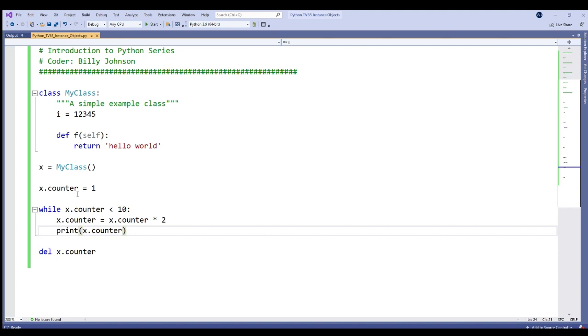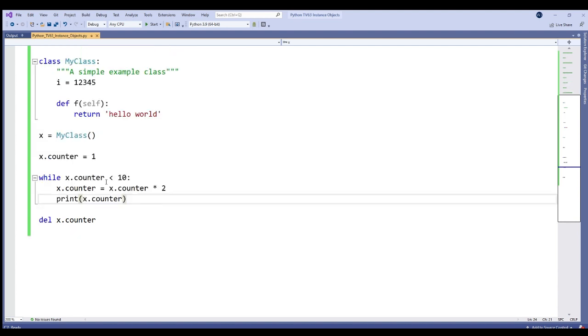So you can add variables for the instance to use, which is a little bit more complicated than in the old code, where it would just say counter equals 1, and we would have while counter is less than. Do you see what I'm saying? All this x stuff, if you took that off, it would still run, but it wouldn't be with the class. And why do we do it this way? Because of how the computer handles the internal memory. That's why this is a little more complicated.